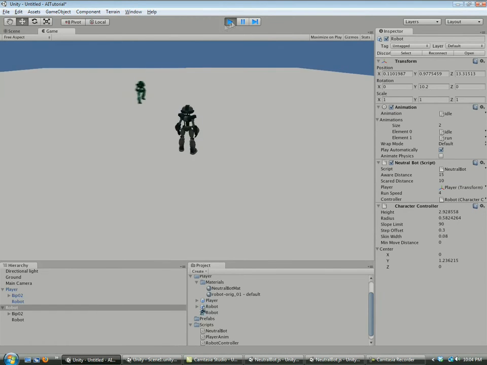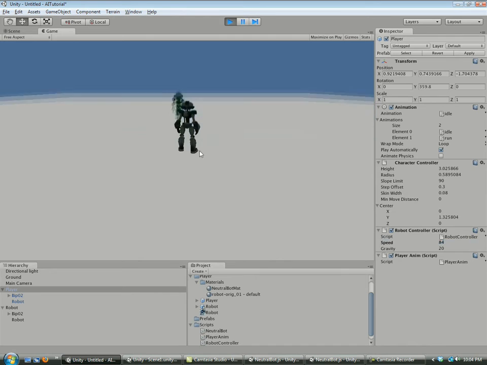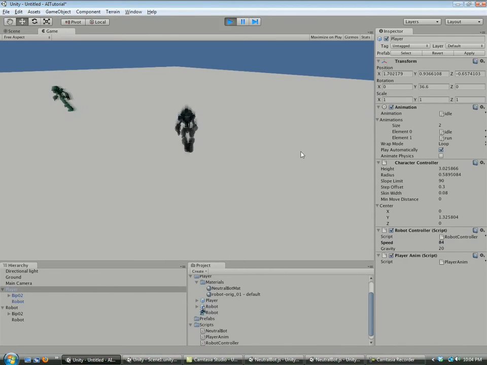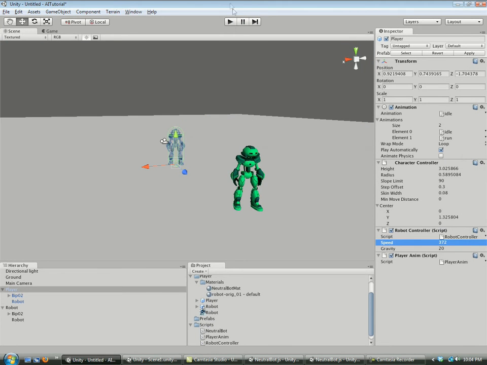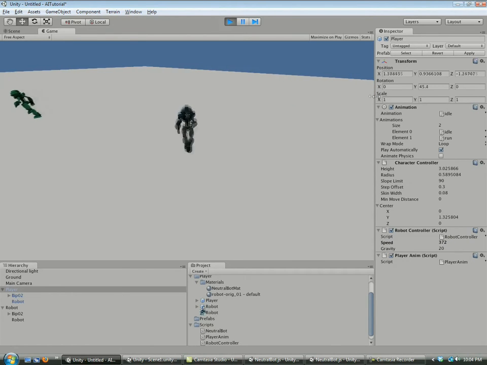The player isn't even moving anywhere. Up the speed. Up the speed even more. What's going on here?